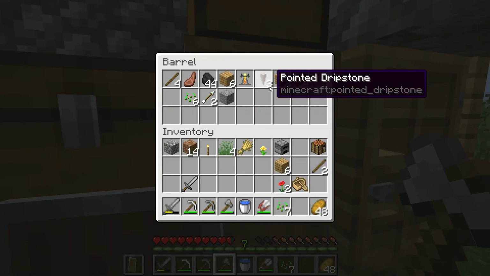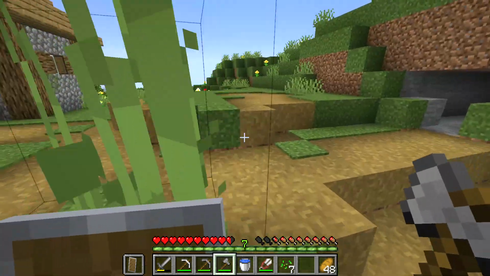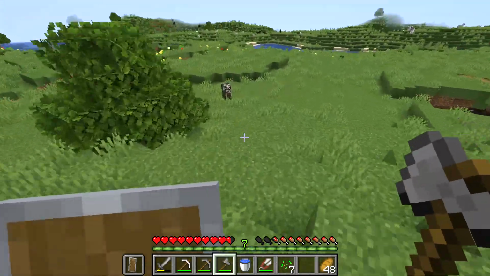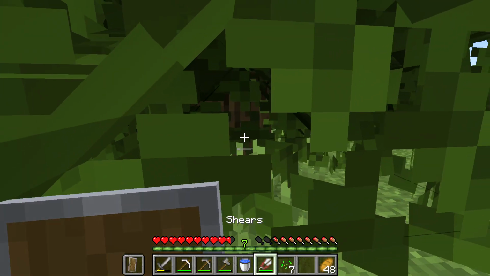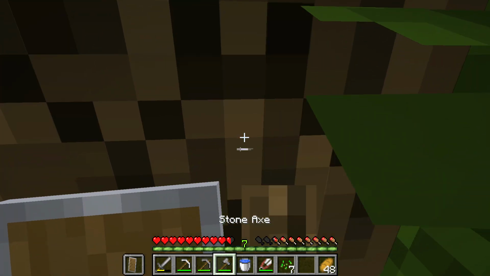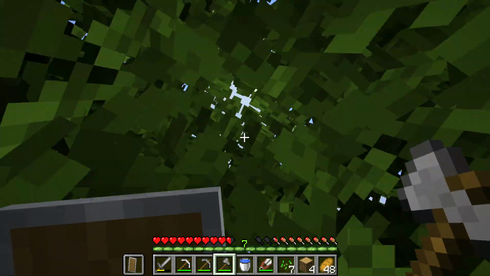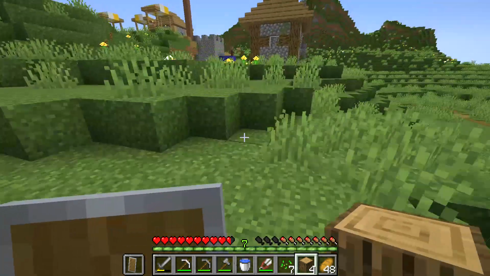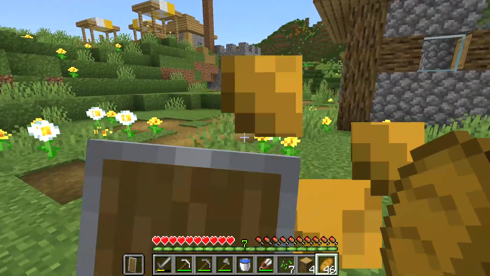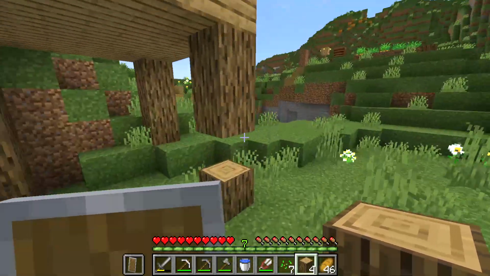I don't have logs, but I do have dripstone. Ooh, yes. Please tell me this isn't the one I mined earlier. It's not. It's my wood. My wood. My goodness, bread is an easy food to farm, but it doesn't seem like it's the best food source. Or maybe that's just because I'm running too much.